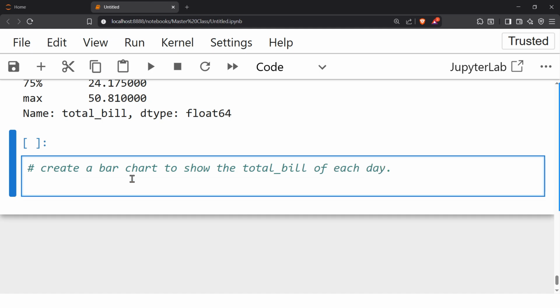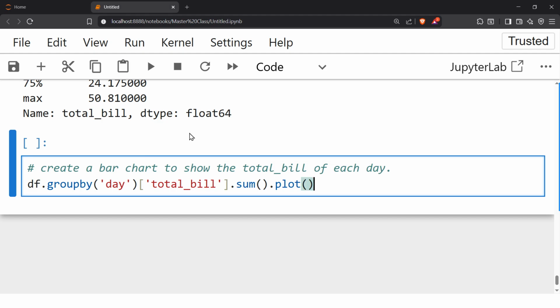So simple, again you need to go with the same steps, df.groupby. Here we need to go with this day, in square bracket you need to provide the column which we are performing aggregation sum, and there is a simple method, that is nothing but plot.